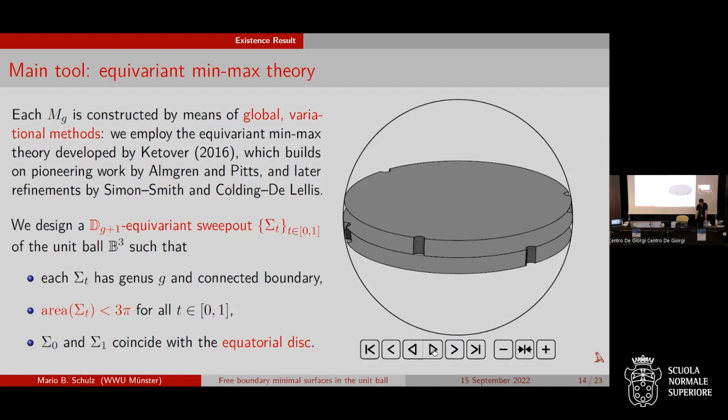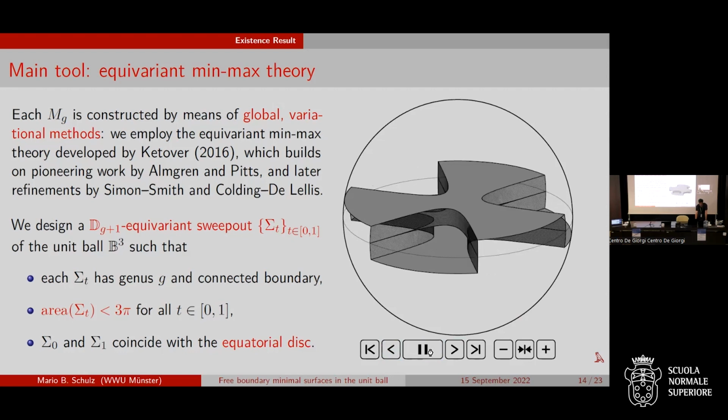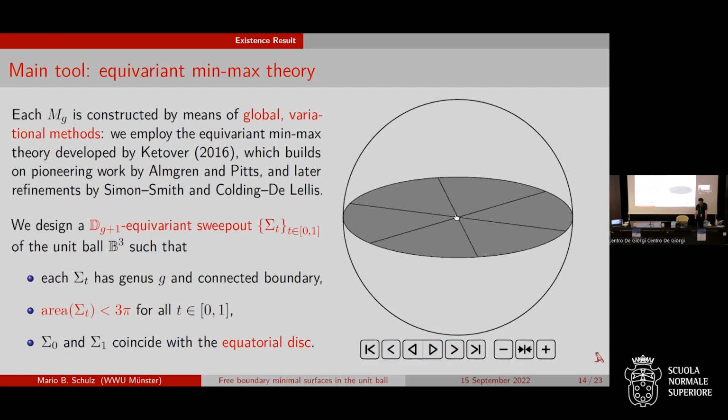But there's a trick, called the catenoid estimate, which essentially says that one can stay below that threshold by replacing these necks with unstable catenoids here. And then it's a matter of simply retracting the surface, and we end up back with a horizontal disk. So as you can see, the sweep-out starts and ends from a flat horizontal disk with area pi, and in between it sweeps out the entire unit ball. None of these slices seem to look particularly minimal. None of them seem to look very good.